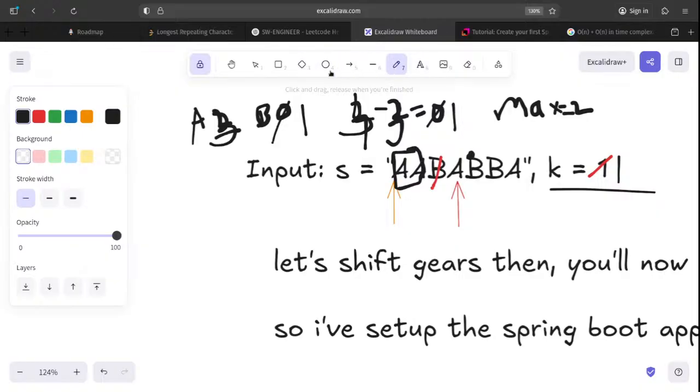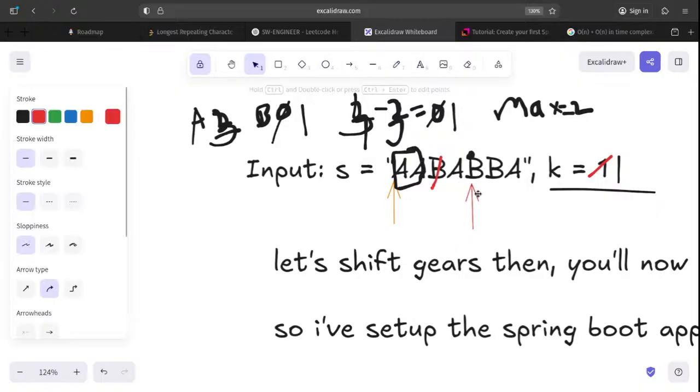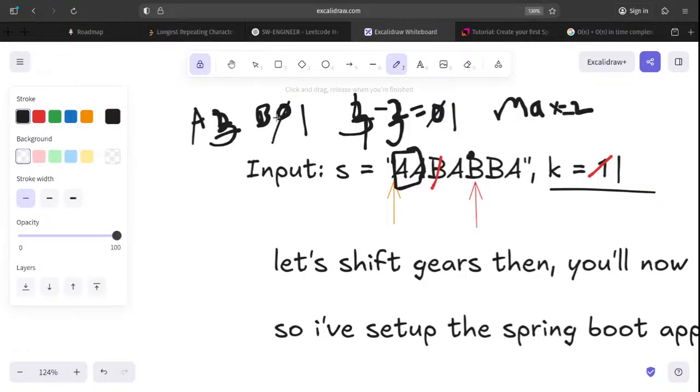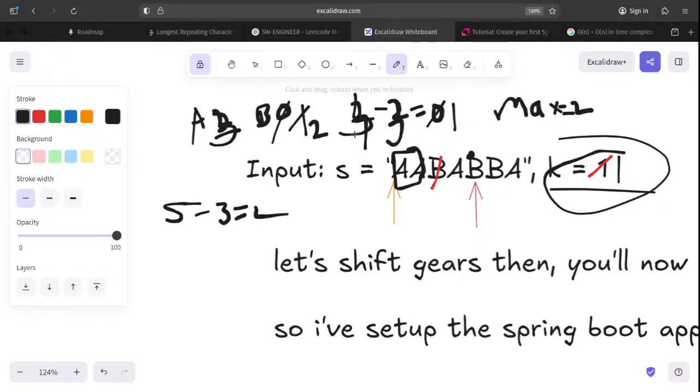So you increase the window. Okay. Now A is still 3, B is now 2. Window size is 5. 5 minus 3 is equal to 2. We have gone over the K.